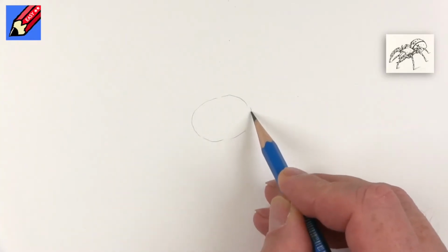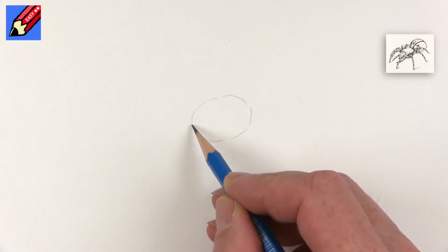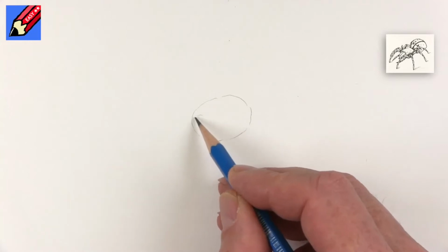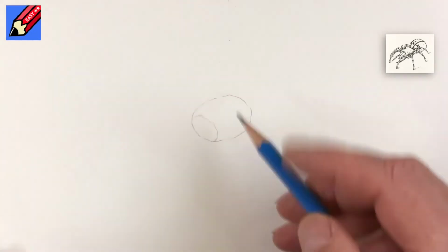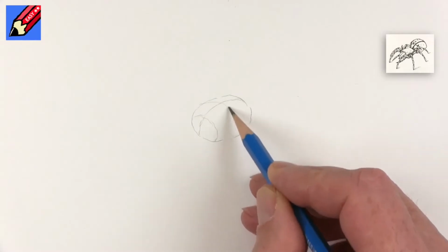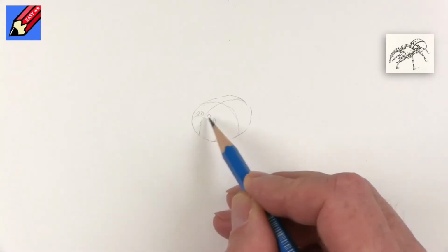And I'm not pressing hard because I want to erase these lines later. If you press too hard, it's going to be really difficult to erase. Now here, what shape is that? It's kind of an oval. And then I'm going to draw another kind of oval like that. Now I'm going to imagine this is like a pill or something like that. So I'm going to draw a curve like that and a curve like that to give a feeling of it being round. And then the eyes are going to be up here.